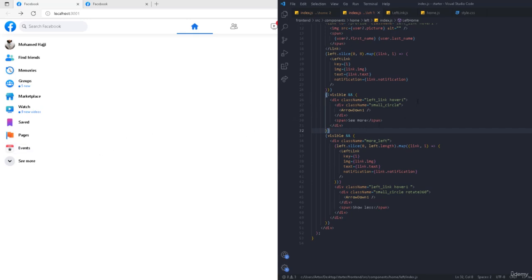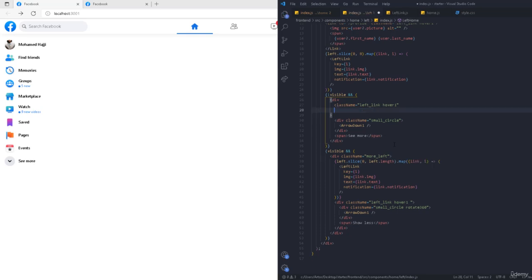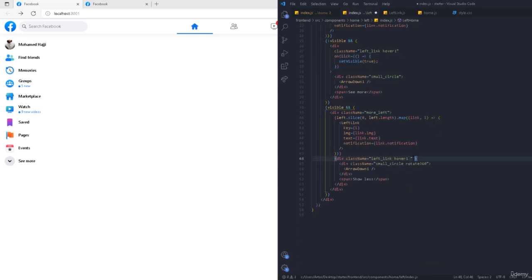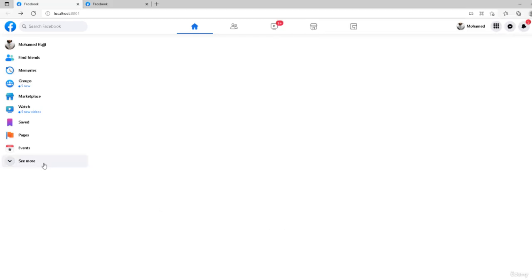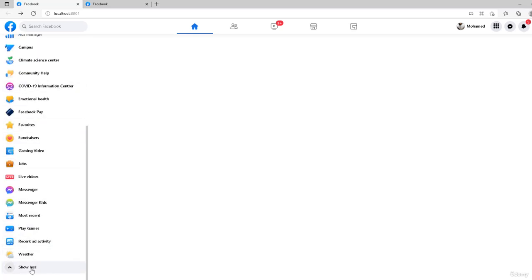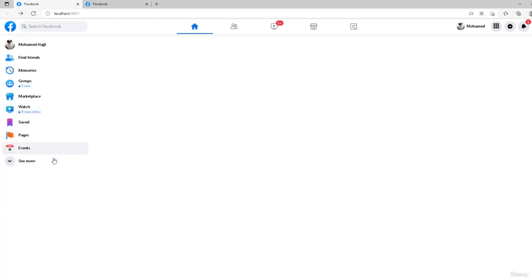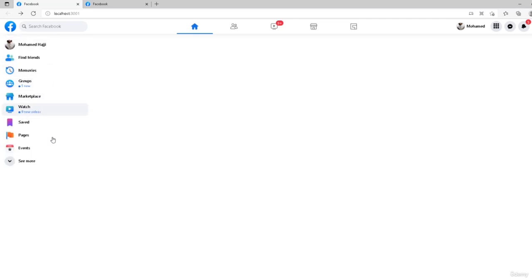So we can go on it, and we're going to add an onClick. When we click on it, we change the state. So right here, our function set visible, and we're going to change it to true. And we can take that onClick and also add it in the show list, and this time it's going to be false. This is pretty easy, we've done it a million times. So see more, now it's going to get hidden, and it's going to show the rest of the elements. And when you click on show list, now it's going to hide this and show this simply like this. And we don't need to hide this because it's inside the elements of the div that we hide. So this is looking pretty nice.